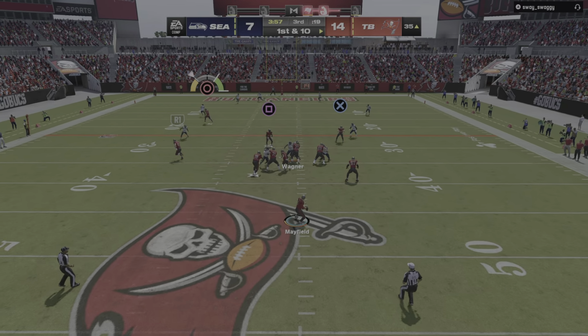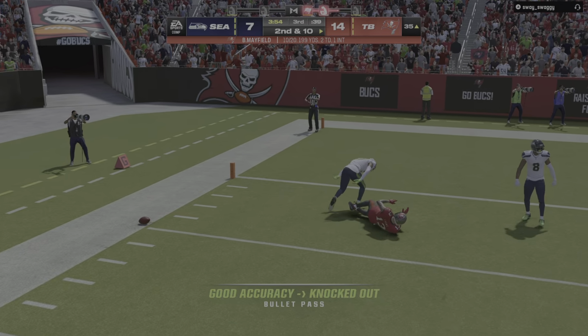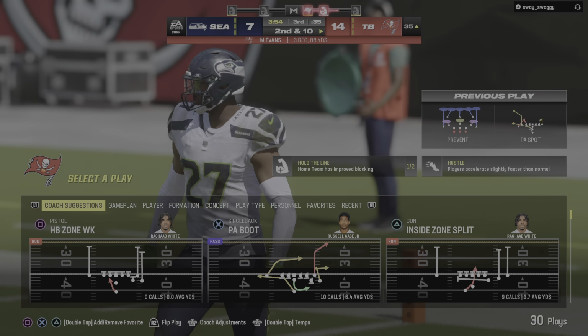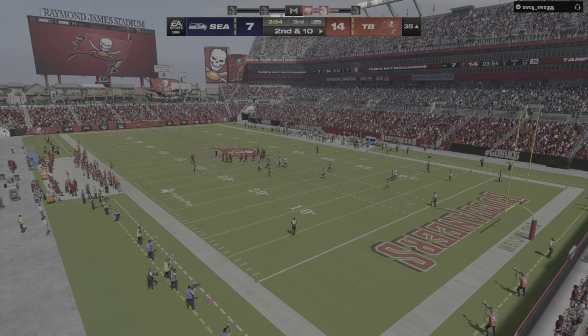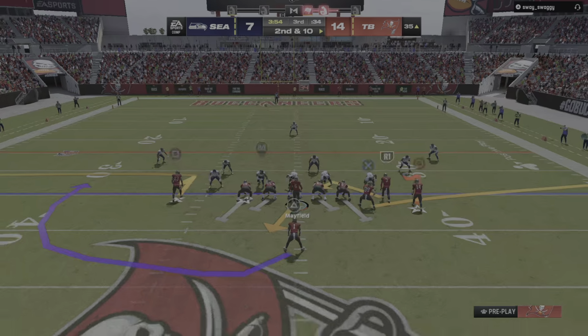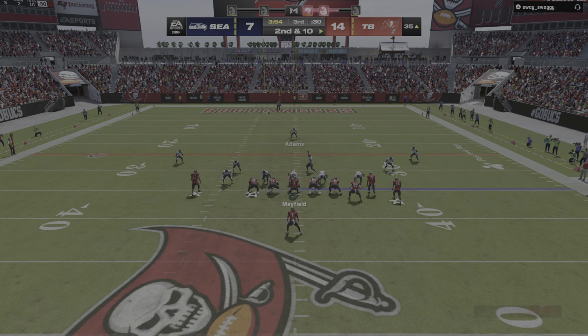Mayfield on play action. It's incomplete. Took a shot, couldn't connect. That's some good closing speed there defensively, because that looked open for a minute. But that's great work with the ball in the air. Never gave up. Converged on his man and broke the play up. Third quarter of a tight football game as we come up on a second and 10.